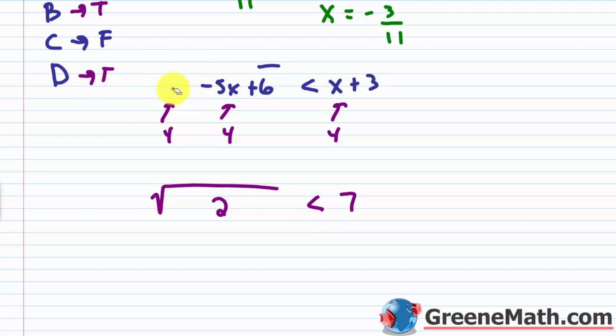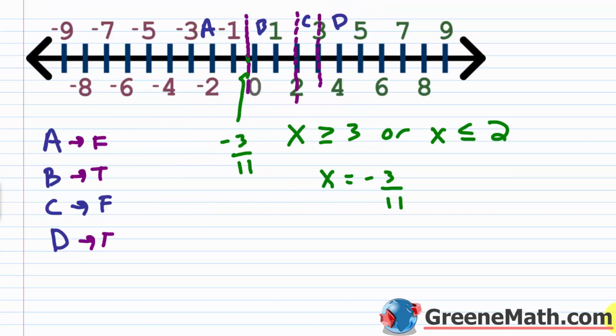Okay, so let me erase all this. We're ready to put our solution together. Basically anything to the left of -3/11 doesn't work. We know that. Then anything greater than -3/11 will work. But you have this restriction here, where between 2 and 3, it's not part of the domain. So you just have to exclude between 2 and 3. But 2 and 3 themselves are in the domain, so those are included. So x has to be strictly greater than -3/11 and less than or equal to 2, or x could also be greater than or equal to 3. So again, 2 and 3 are included, and -3/11 is not included.